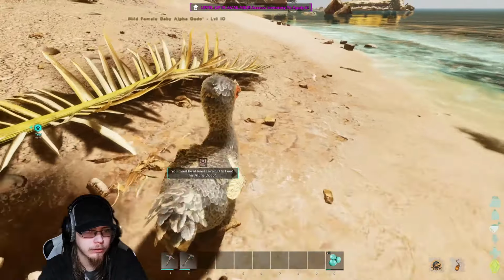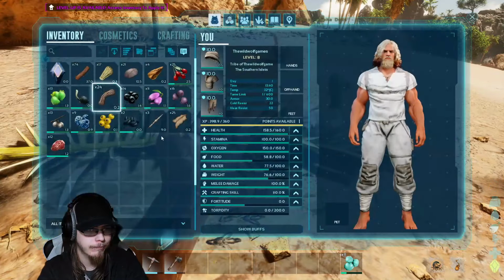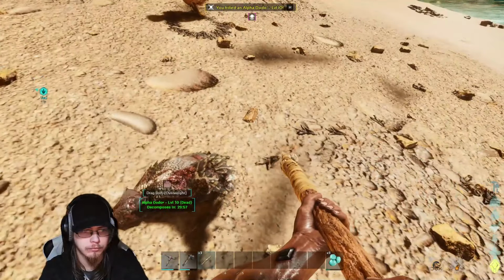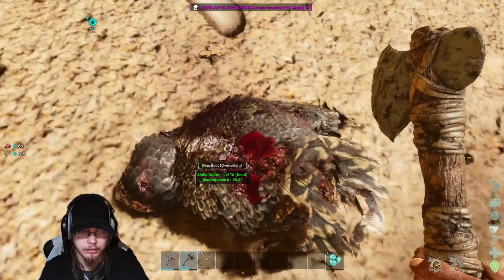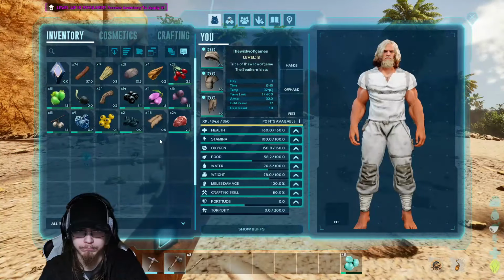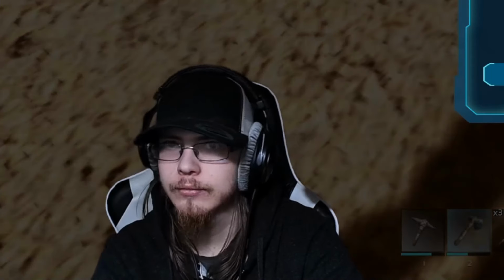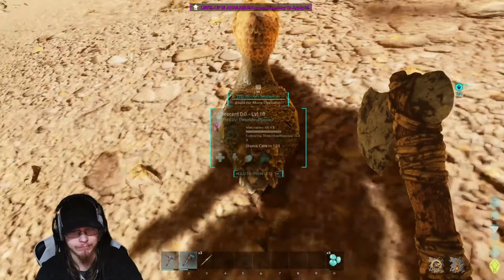This is an alpha dodo. Oh, what do alpha dodos give? Let's see. Sorry, buddy. But you don't even attack me. Hold on. Imprint. Dodo. Get an alpha dodo. Don't know why I named you Do.